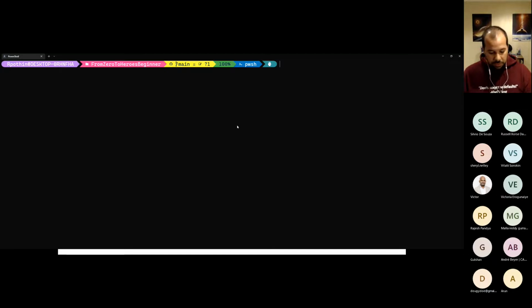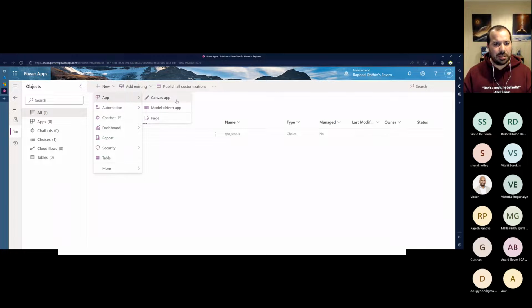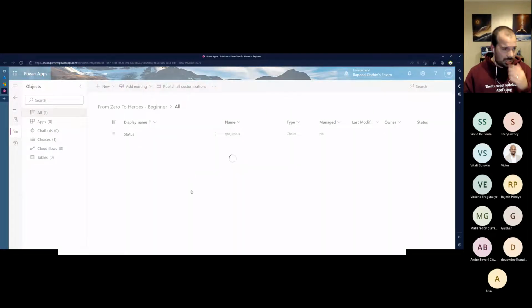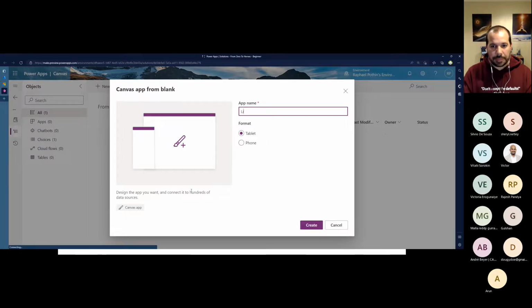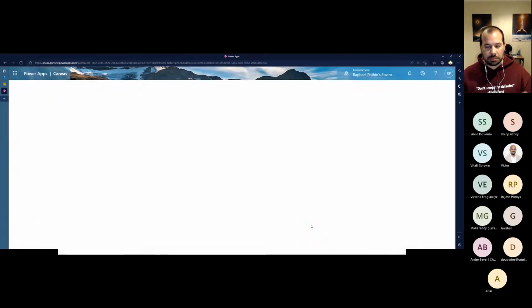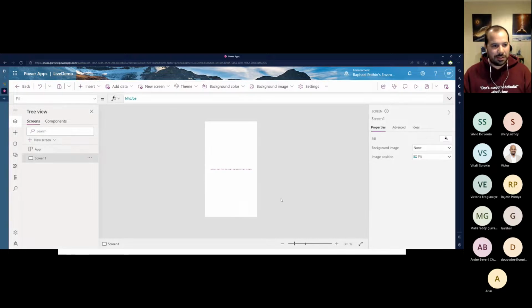Clear that. So, for this demonstration, I will add a new Canvas app. I will try to do it. I have some time. We can try to initialize a simple Canvas app without anything in it, just to show you the unpack process. And if you want to ask questions, it's a good time because we are waiting a little bit. Oh, seems pretty quick.